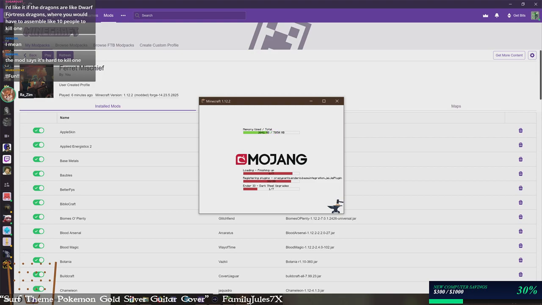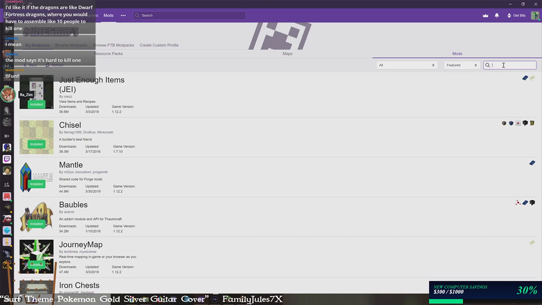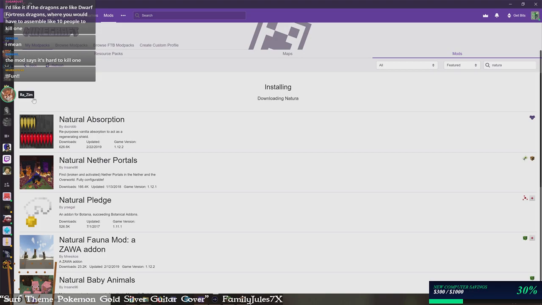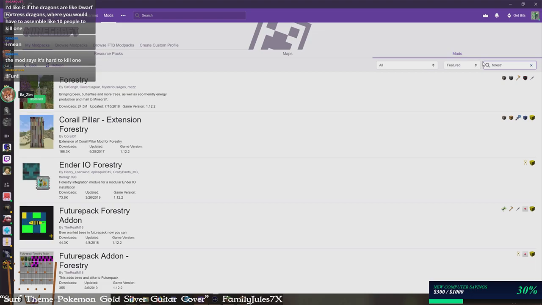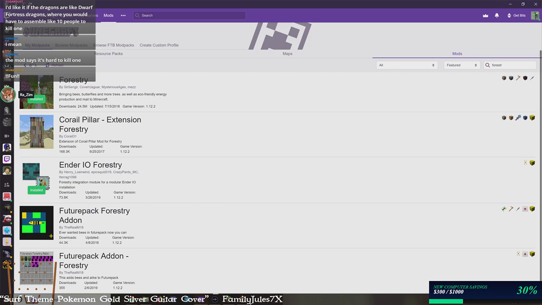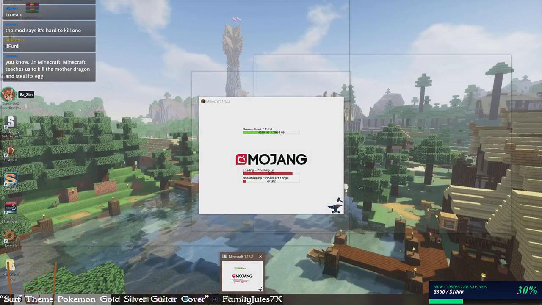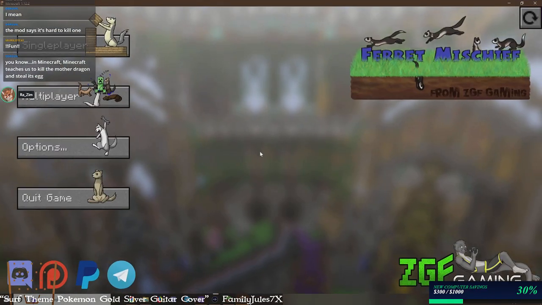Oh, I forgot a mod. One we definitely have to have. Natura. Because I love those redwood trees. There we go.